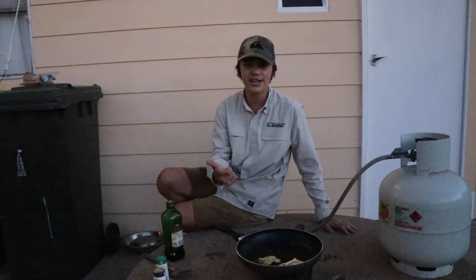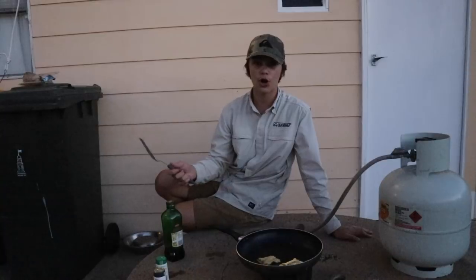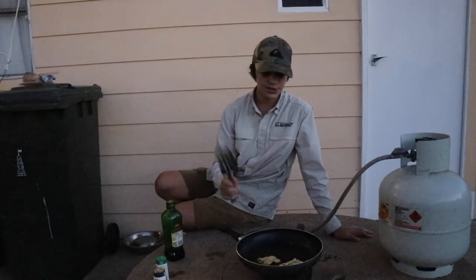And well, this fish, it tastes exactly like whiting. I didn't think it would taste that good. It tastes much more different to brim. So if you catch this kind of fish at home, definitely try it out. It's just so fun to catch.